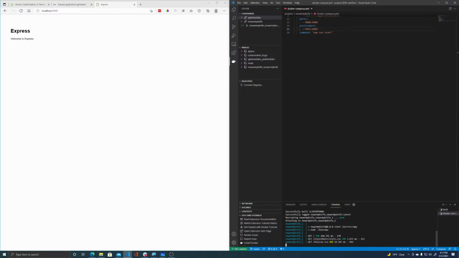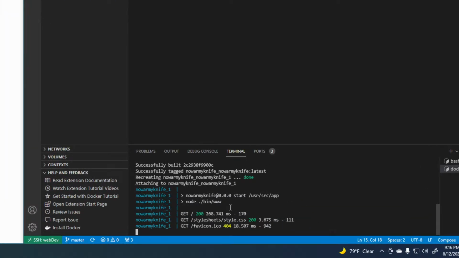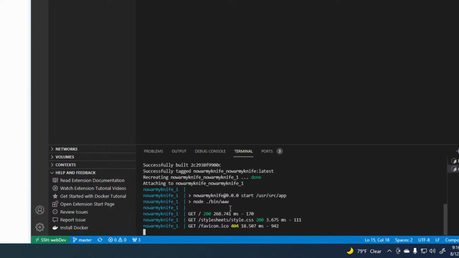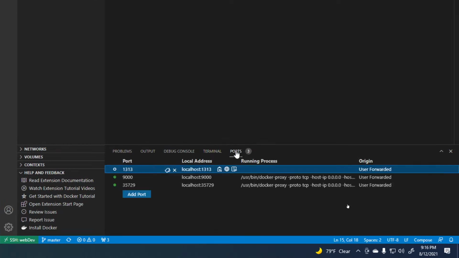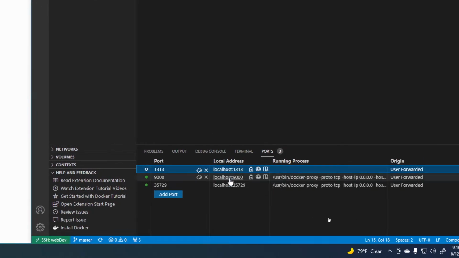I'll be happy when you put this up on Git and I can just download it and use it. Well, oddly enough, it's actually running right now. Usually with Express there is an output where it tells you that it is now listening on whatever port you've set it to. It did not happen, so I was trying to troubleshoot why. What I did was I added a port forward. On the container, the Express.js server is listening on port 9000.